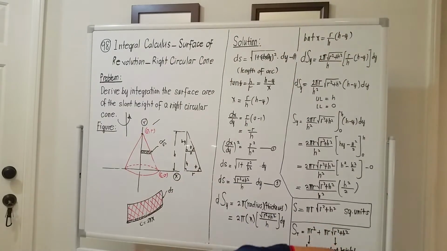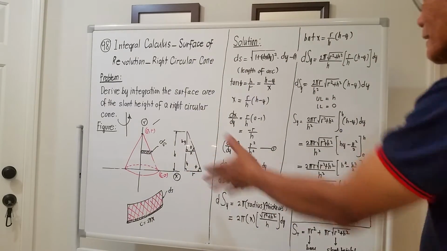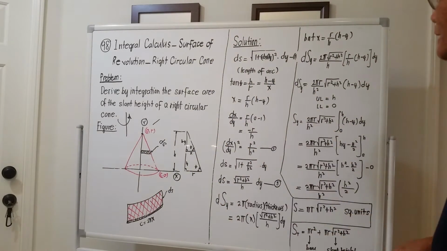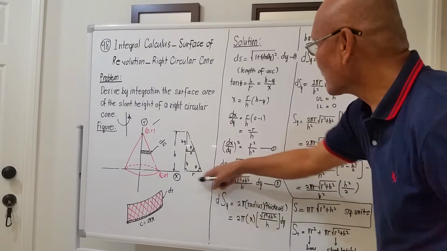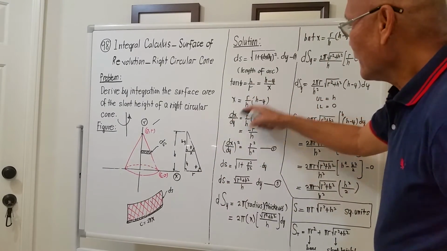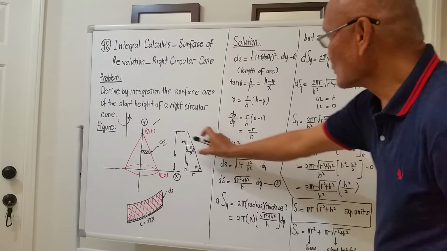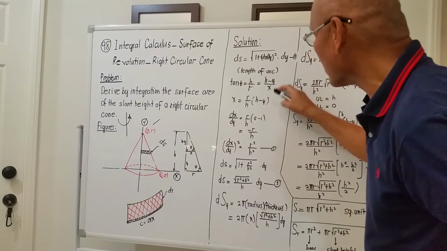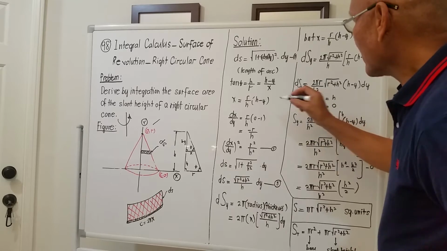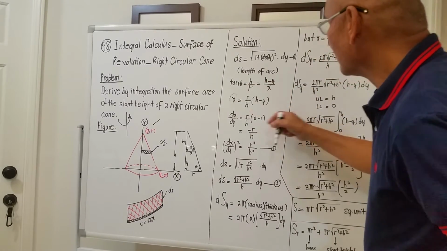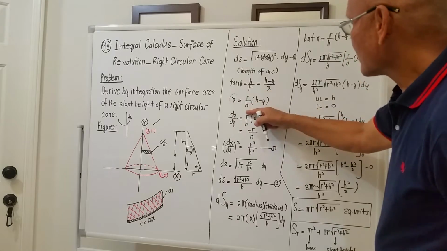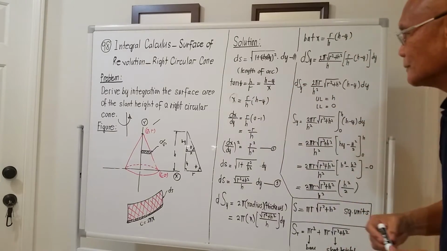Taking the tangent of theta, using the bigger right triangle, it will be opposite over adjacent, h over r. And using the smaller right triangle, it should be this side here, h minus y over x. Then we'll try to compute for x. Algebraic manipulation, right? x will be r over h times the quantity h minus y.